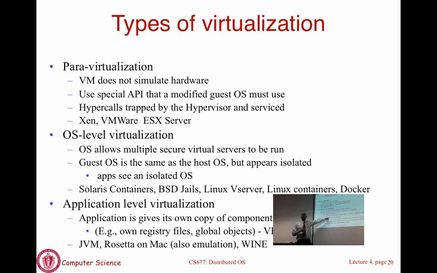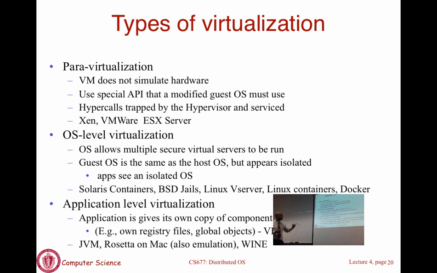In BSD, you have this notion of jails. Linux containers are actually now actively under development. There used to be something called vServers. Now there's something called Linux containers, which I'll talk about as well. There are other products like Docker. If you've heard of them, they use OS level virtualization.